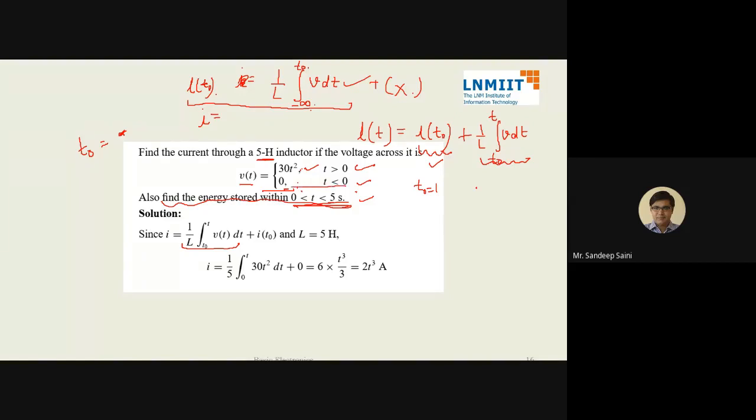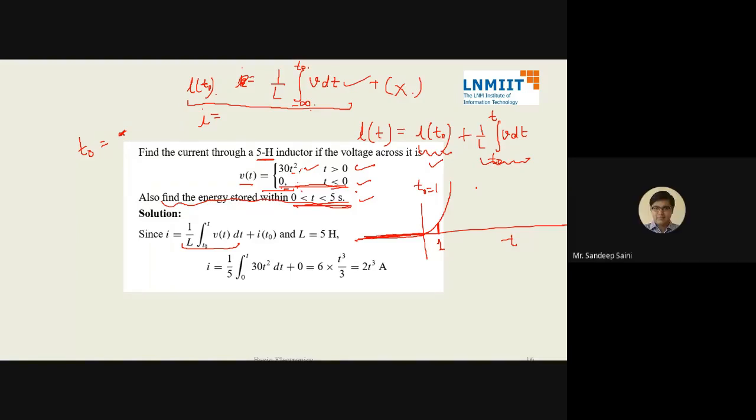This is the equation which is telling us that for t less than 0, this is my value. These are the negative values of time, these are the positive values. From minus infinity to 0, voltage is 0. After that, it is increasing like this. T naught will be here if you take t naught equal to 1. So take this equation, if I place t naught equals to 1, I is a variable and I will cut out now.